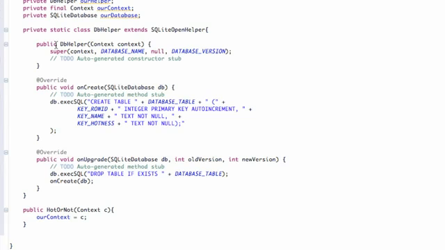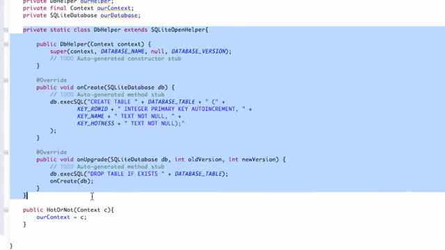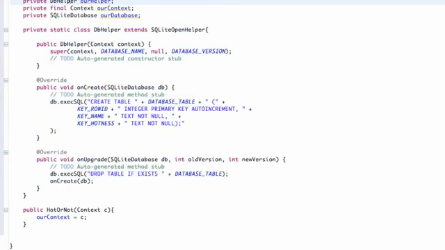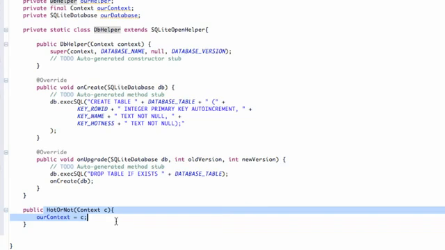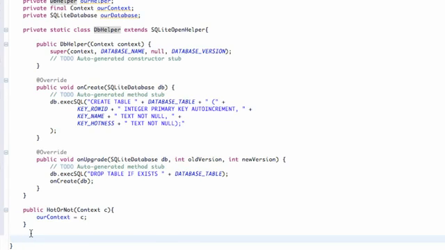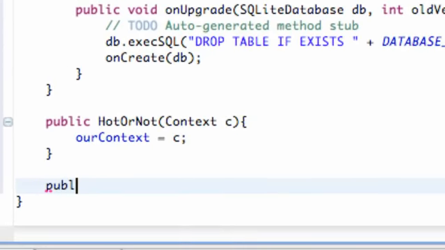And basically, just so you guys know which variables we're using, we set up this database helper type variable called rHelper, which again is just this class here. So we're going to reference that. We're going to give it the context that's being passed in, which we set up here in our constructor. So those are the two variables that we're going to use to open, just to let you guys know. So let's get into it. We're going to say public, and then our class name, which was called HotOrNot, and we're going to say open.